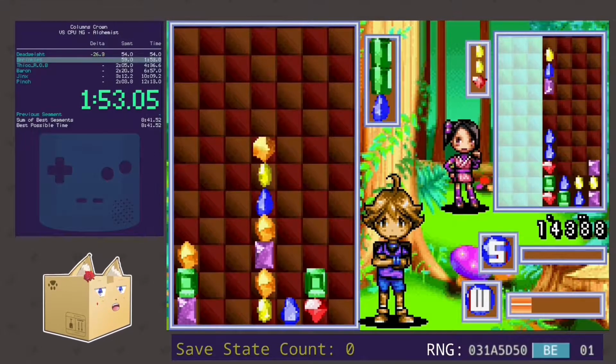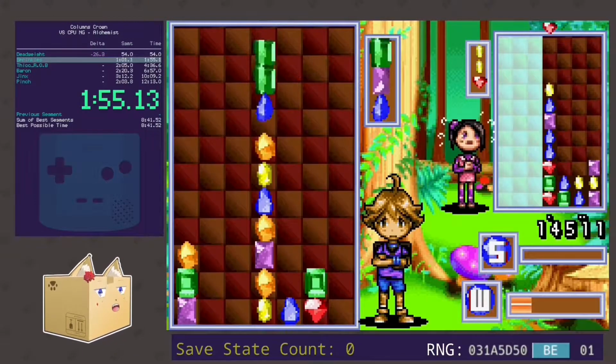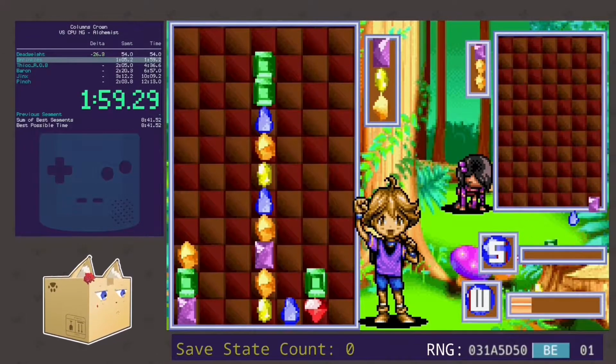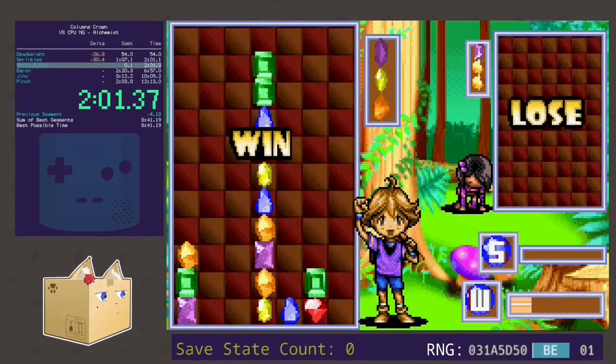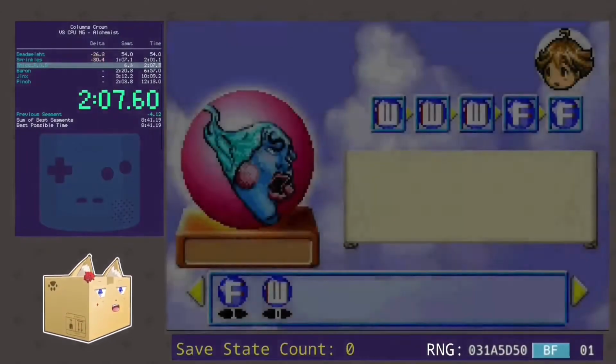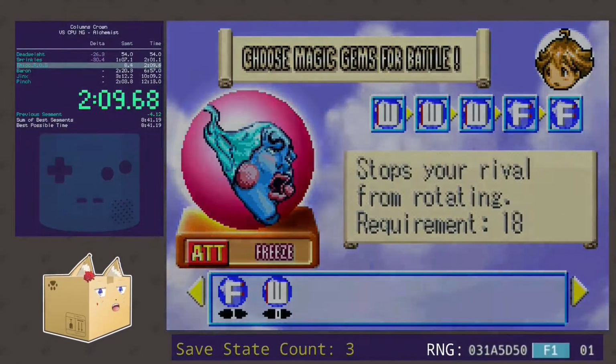They just drop them all straight in the center. That doesn't always work, as you'll see in the next battle, but I've seen it work against all the first 3 CPU. Yes. Next is 8th mini beat. So 1, 2, 3, 4, 5, 6, 7, 8.